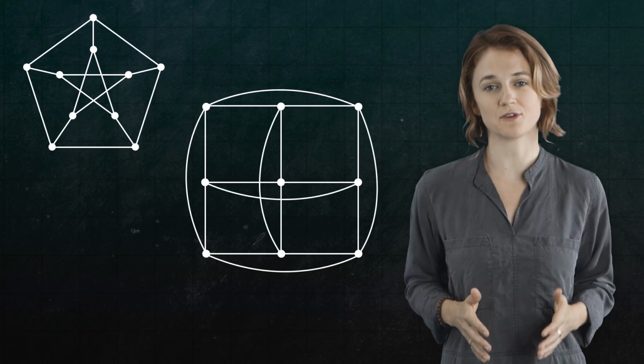I'll leave you with this week's challenge problem, which was inspired by a forthcoming article written as part of a fantastic undergraduate research project. Details in the description. Can you compute the cop number and the lazy cop number for these 2 graphs?